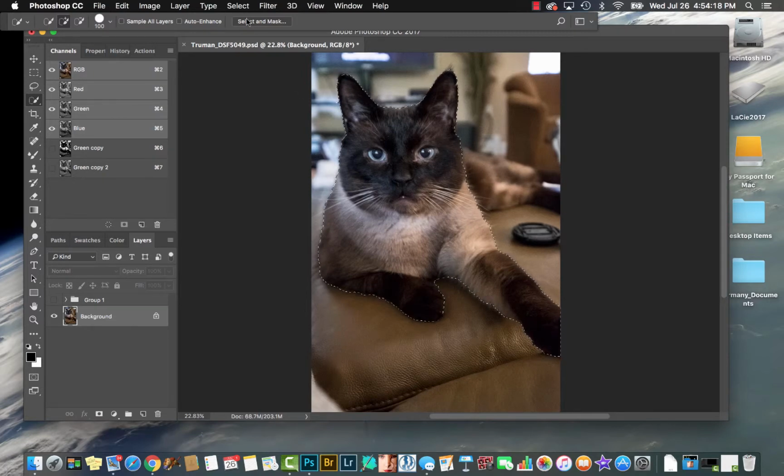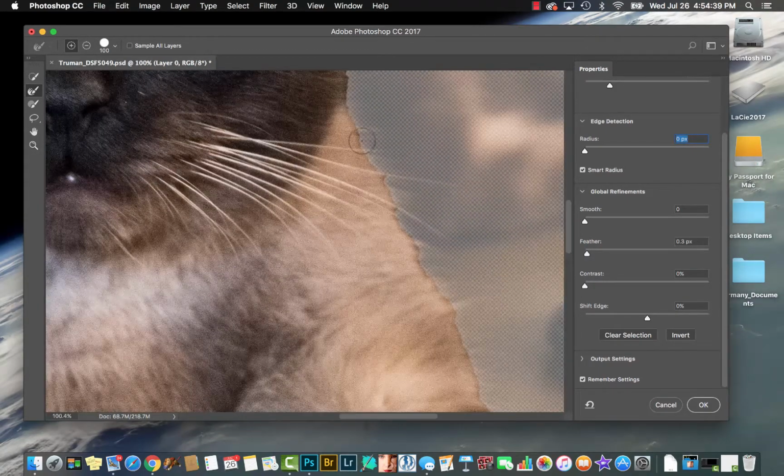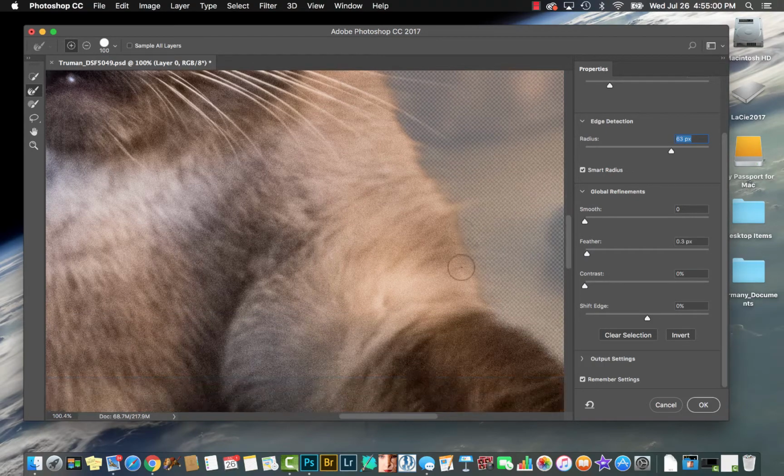Now I could have done that right in the Select and Mask option dialog box, but I just chose to do it outside first. The first thing you want to do is check your smart radius. Make sure your smart radius is on. I'm going to put this down at 0, and you can see when I do that it comes to a very abrupt edge here. When I make the smart radius setting larger, you can see how it starts to feather out, and we want it just large enough so that it is giving a nice feathered edge to the fur, which is going to give us a more natural look to it, and that looks pretty good from what I can tell.